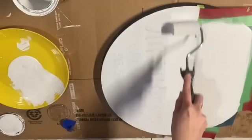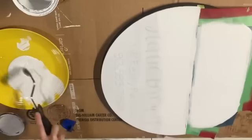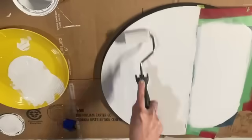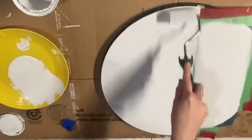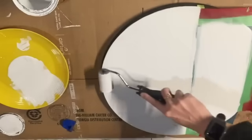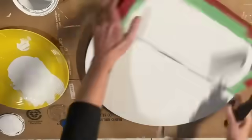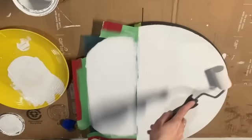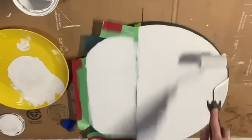So here we are going in with the second coat, and you could just see what a difference a second coat makes. And again, I'm going in super light-handed, and then I'm evening that paint out by going back over. See how I'm just rolling it back over where I just was? And that way I just know that I have my paint evenly distributed on my board. So this is coming out good.